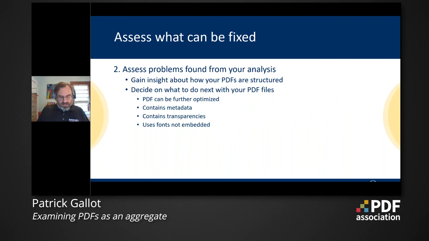Now, the original output format from PDF Checker was intended to be human readable but machine parsable, text based output. But after I showed engineering the Python parser I threw together to parse all the output reports we'd collected, they decided to add a JSON output option, which is now available in the latest version of PDF Checker. That should make it easier to write scripts that automate PDF centric workflows, and maybe not just with PDF Optimizer.